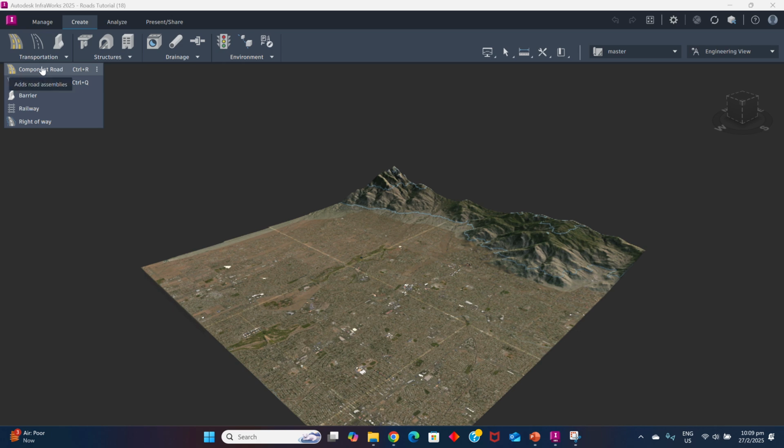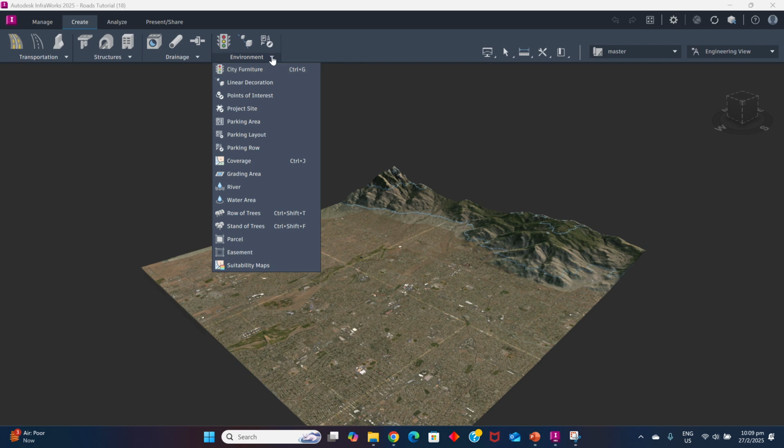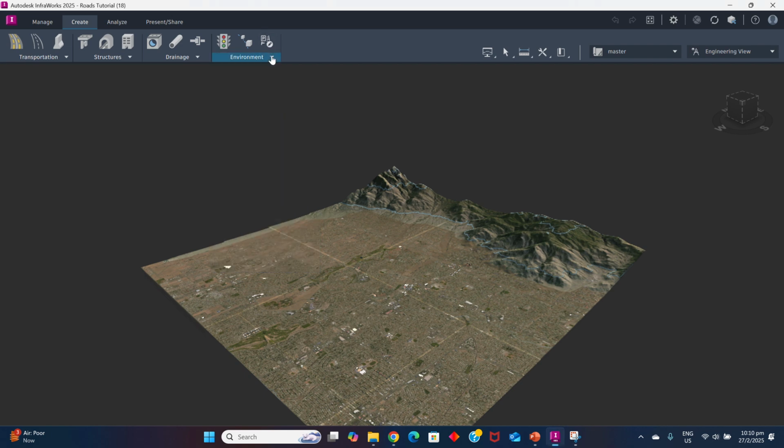So I will discuss what a component road is and what a planning road is, because we are mostly working on these two things, and this is most important in the InfraWorks software. So that is why you should focus on this. And then for the structure we can use some bridges, tunnels and buildings as well. For the drainage system we have culvert, pipeline and connector. We also have the environment, with a lighting system, boarding, signs, signals and other things. So you can use these things as well.